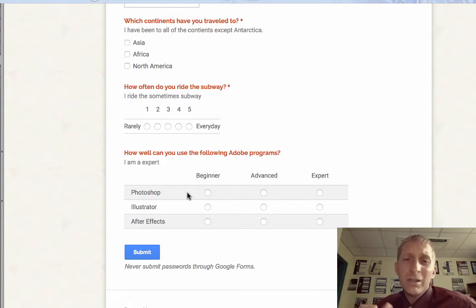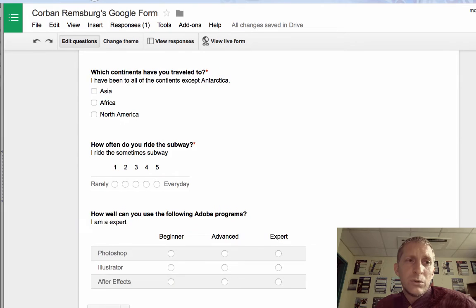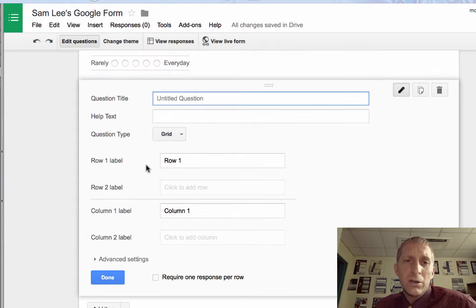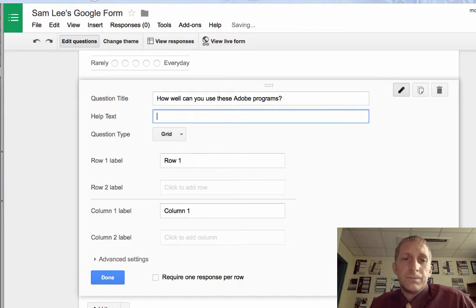This is the hardest one, so be creative, think about how you want to map that out. But once you're ready to make it, you're going to go in here and say how well can you use these Adobe programs?